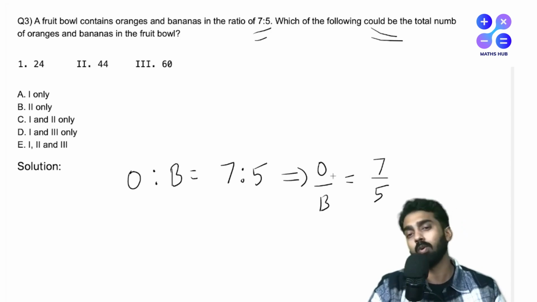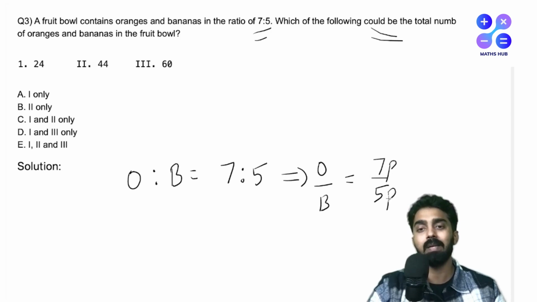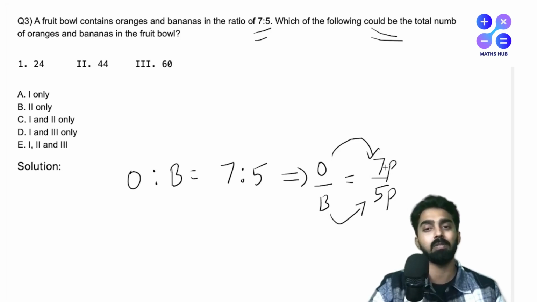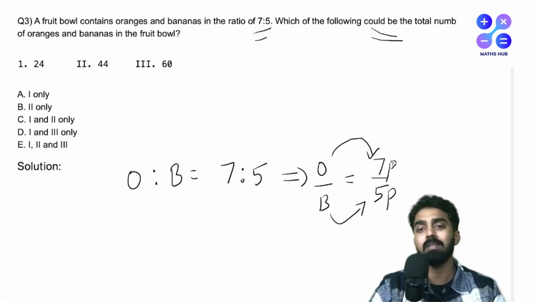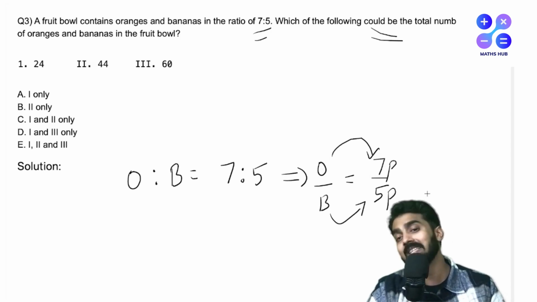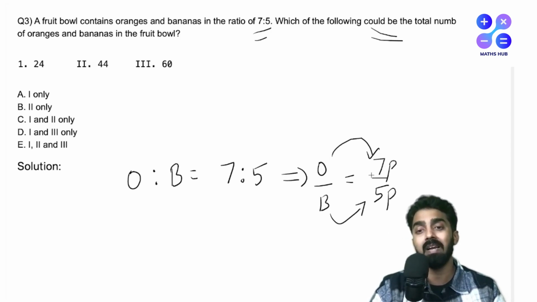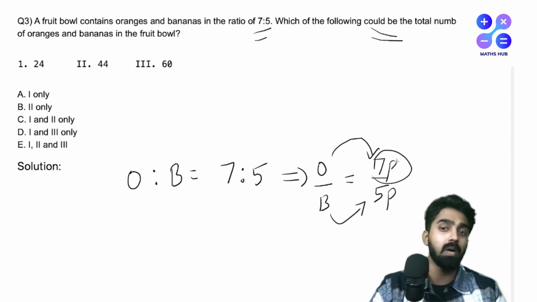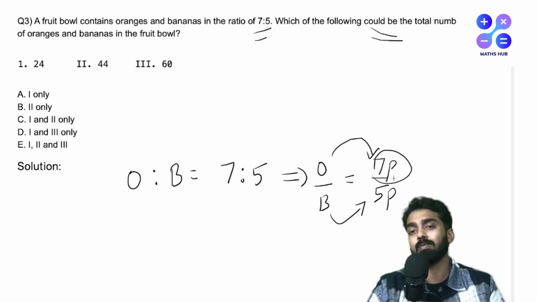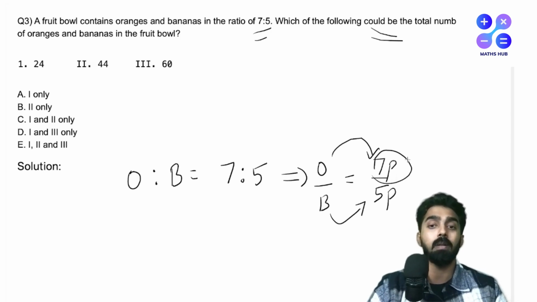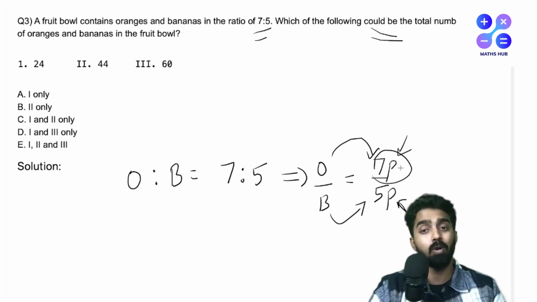So how do you find the total number here? Is O equals 7? No. Is B equals 5? No. So we need a factor which makes this possible, so that we can equate these values to these numbers. The idea here is that O could be 7 times something and B would be 5 times the exact same thing. These two numbers have to be the same, but we don't know exactly what the multiplier is. It could be 1, it could be 1.5, it could be 2.776. We don't know exactly what that number is. In this case it's probably not 2.776 because these are oranges, so it's probably a whole number, a natural number. But we don't know exactly what that natural number is.